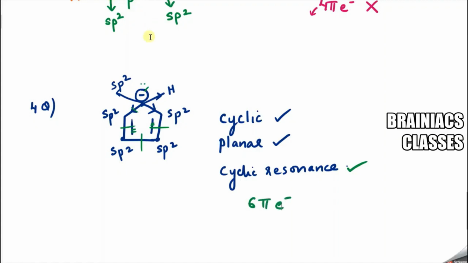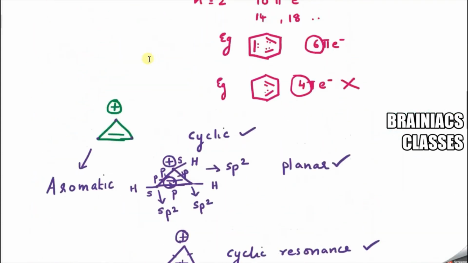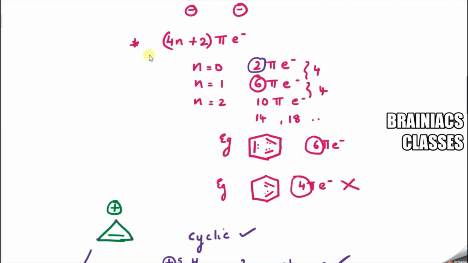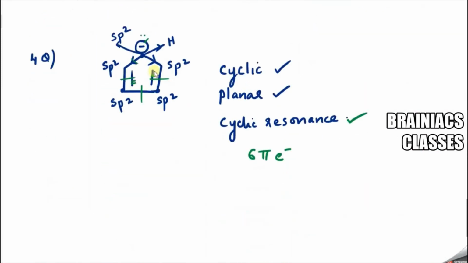Now let's see, 6 is part of this rule. Coming back to here, I know that 6 is a part of Huckel's rule. When n is equal to 1, 6 will come. So that means Huckel's 4n+2 pi electron rule is also followed. So the compound is actually aromatic. Understood? Very simple, right? Next we will go to the next question. I will give you a little more tough questions.